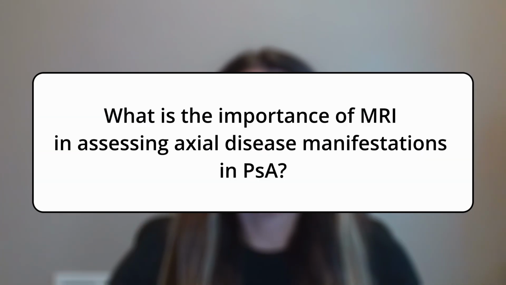I'm going to be talking today about the utilization of MRI for the axial involvement of psoriatic arthritis. And when we think about psoriatic arthritis, we kind of put it in this more broad category of the underlying spondyloarthropathies. But I think oftentimes we focus more on those peripheral joints that are involved or the skin that's involved. But we really need to remember that 20 to 40% of patients with psoriatic arthritis will have axial involvement. And sometimes that's the presenting symptom. So you certainly don't want to miss it if you're only focusing on the more peripheral joints or looking at the enthesitis or dactylitis, etc.